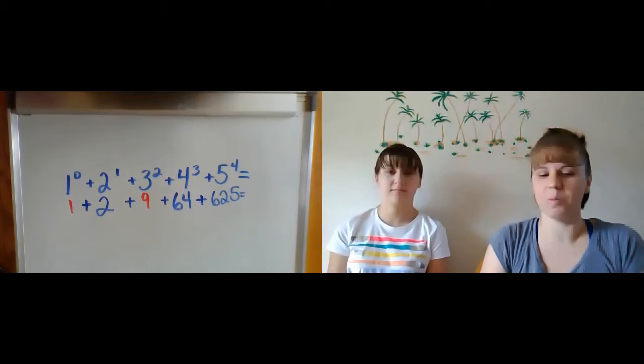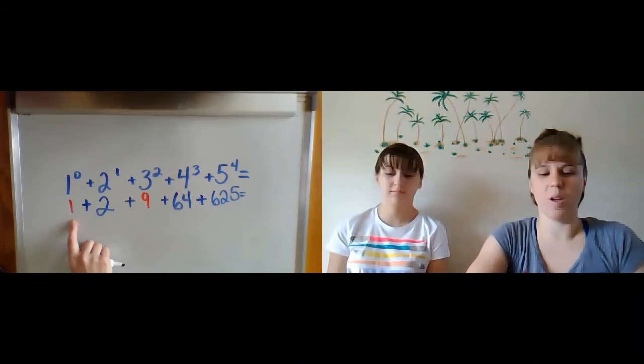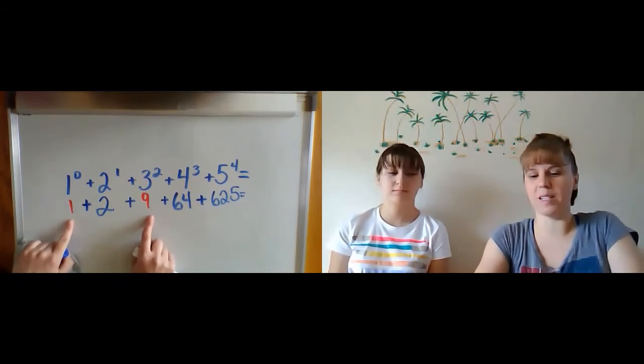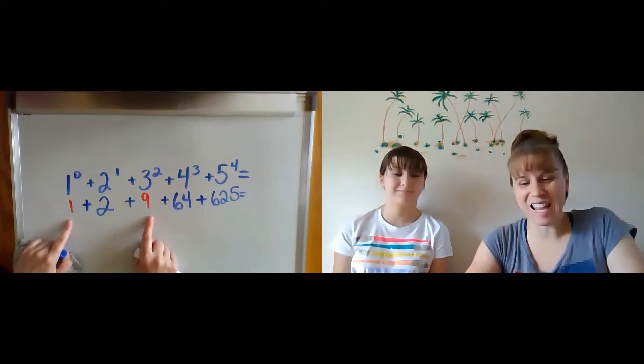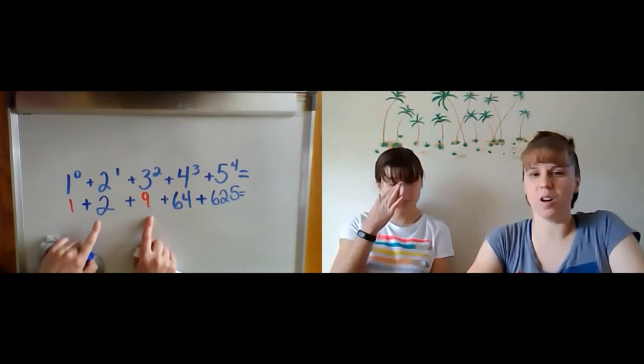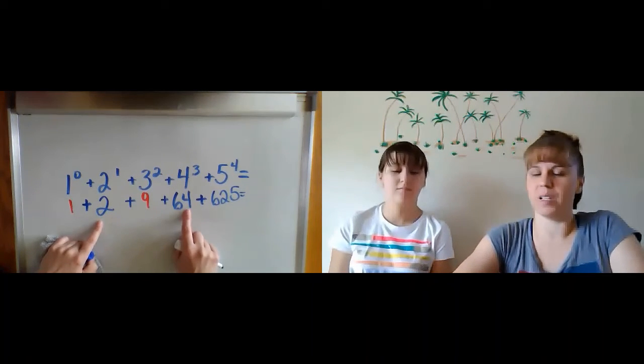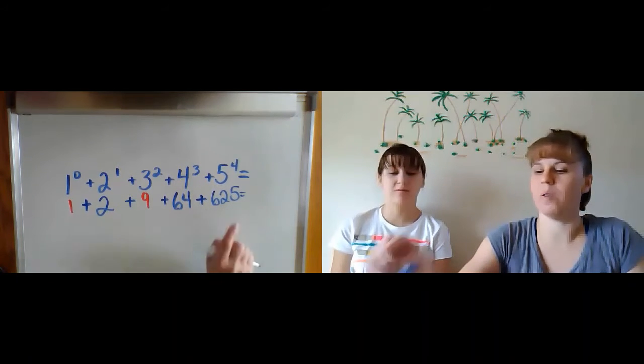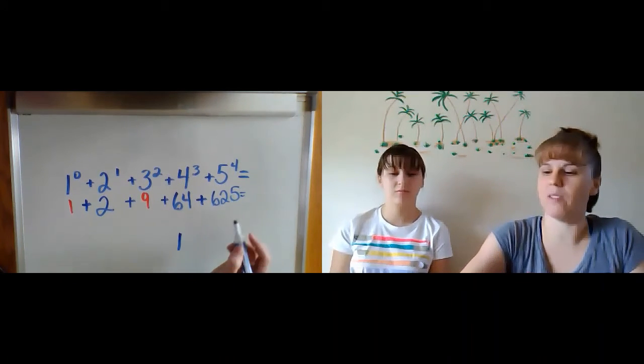Let's look at our units. We've got a 1, a 2, a 9, a 4, and a 5. So I know that Selena's 2 that she wrote, 9 plus 1 is 10, plus 2 more, 12, plus 4, 16, plus 5, 21.